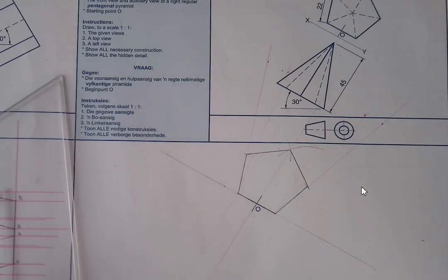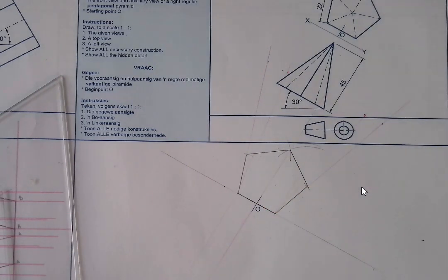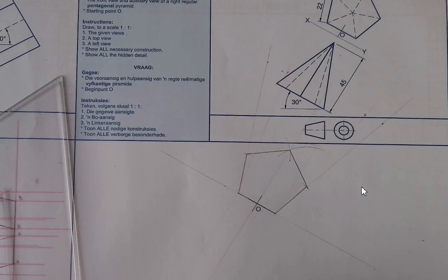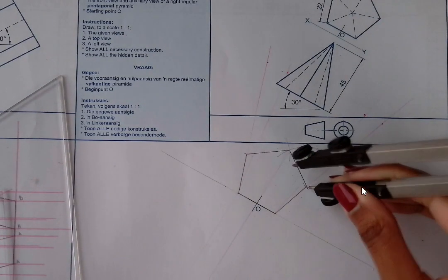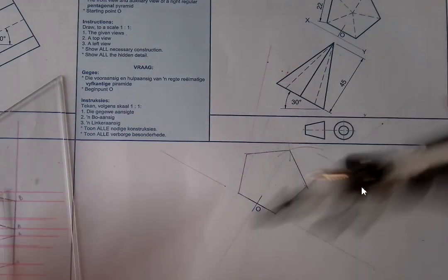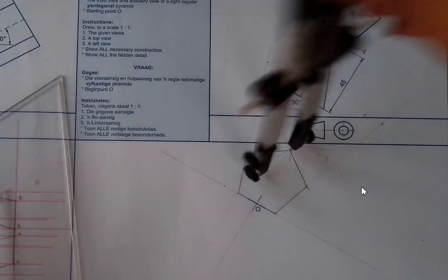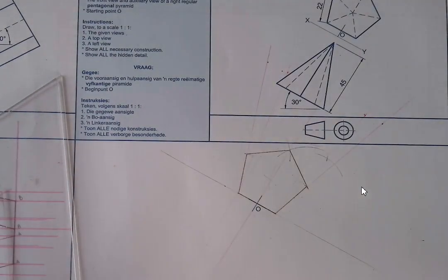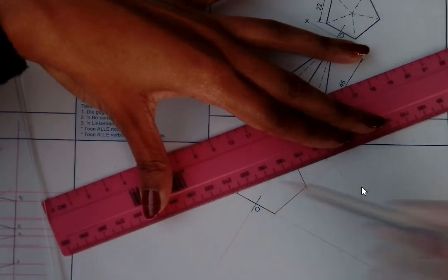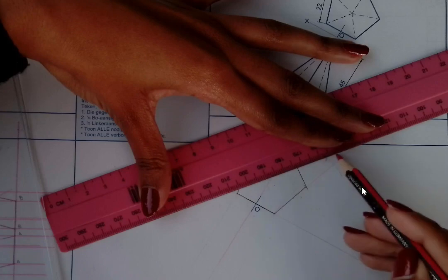We're now going to find where that apex is. We know that this is the center of this line. What we are going to do is bisect this line that is opposite it. At any distance of your choice, just create an arc, and then an arc as well there, and then come this side as well, arc, arc, then join those two points. Join those two points like that.